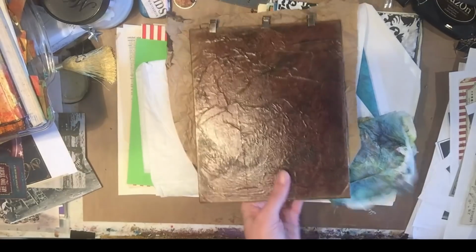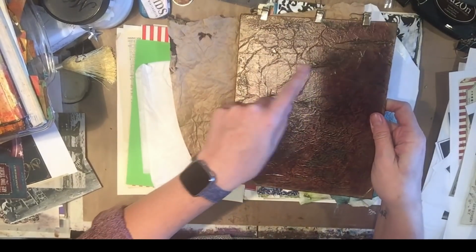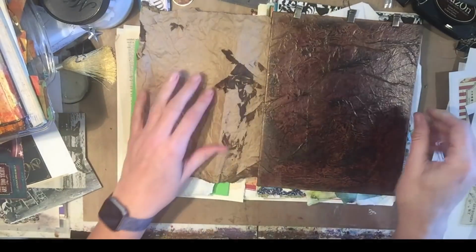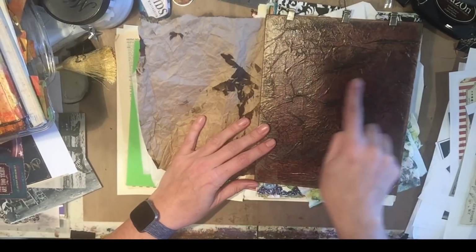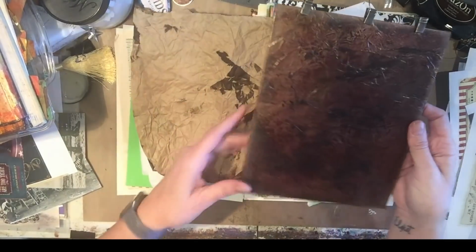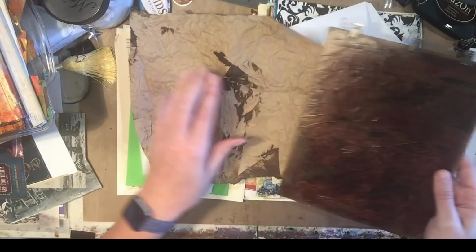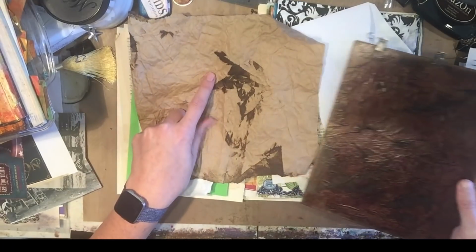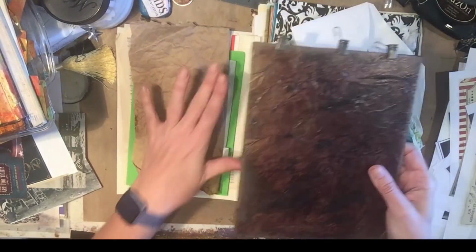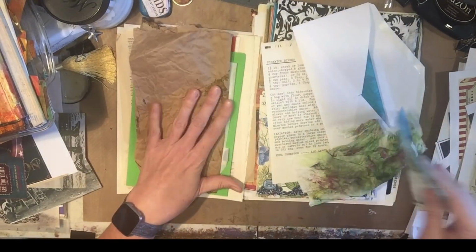So this paper makes this board. And the brown spots here can do this, but also when you put the Mod Podge over the board and then add some, this has probably timber brown stain on it, probably some walnut stain, and then covered with a coat of Mod Podge at the end. So you can get a really great leather effect from using this type of paper bag. It's cool stuff. That's why I added it in there, because you can make cool things out of it.